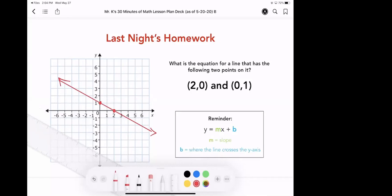And since it's a line, it goes on forever, so I'm going to give arrows to both ends. So let's go ahead and try our equation. y equals mx plus b, where m is our slope. So let's take a look. We rise 1, and then we're running 2 to the left. So -2. Now remember, 1 over -2 is the same as -1/2. I'll leave it like this for now.